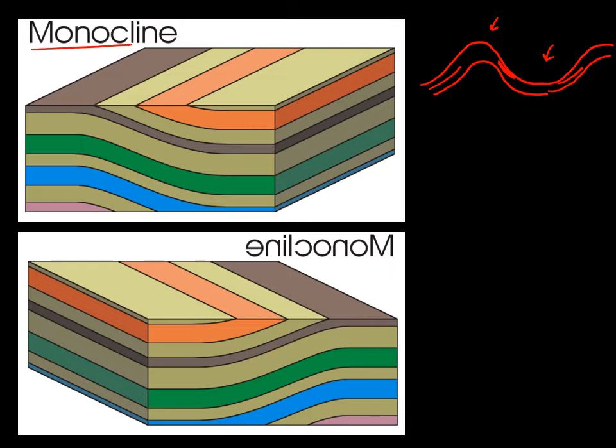A monocline is where you have flat-lying rocks that are then gently folded and flat-lying again. So here these dip down and to the right. But they don't always have to be down to the right. I've flipped this image over just to illustrate that the fold could look like this. It could be folded up and to the right. The key is that they're flat-lying on either side and gently folded in between. Flat-lying, folded, flat-lying.